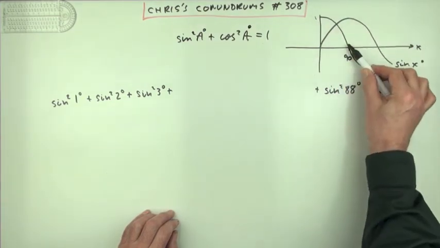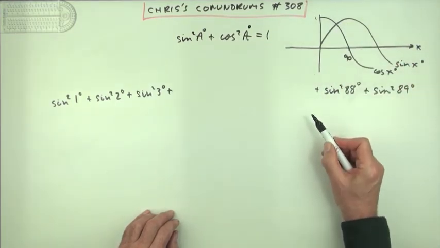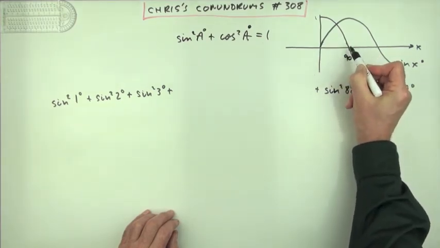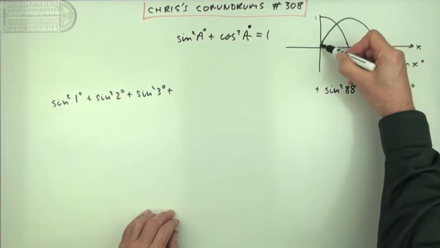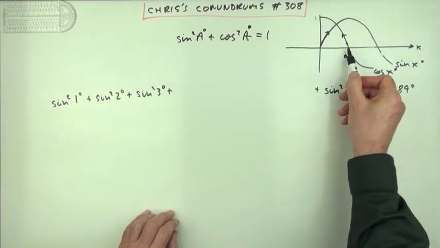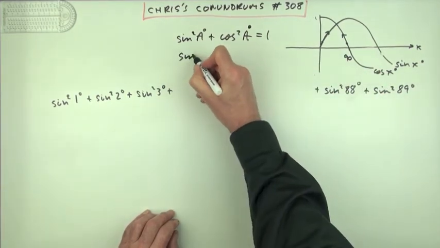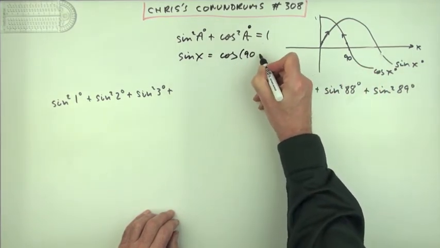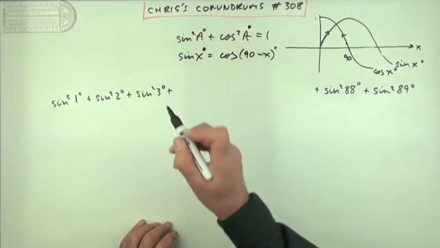The cosine decreases, but climbs through the same values in reverse. Go forward 1 degree, the cosine goes back 1 degree from 90 to arrive at the same value. As the sine climbs up its graph, the cosine matches it exactly by climbing up its graph in reverse from 90. The other connection would be the sine of x is equal to the cosine of its complement, 90 minus x. Let's pop them into degrees because it was degrees in the question.